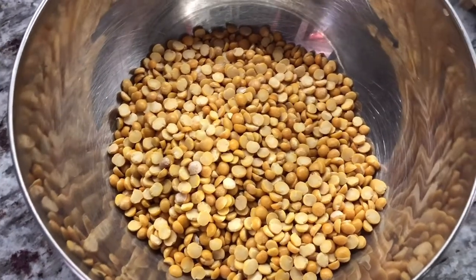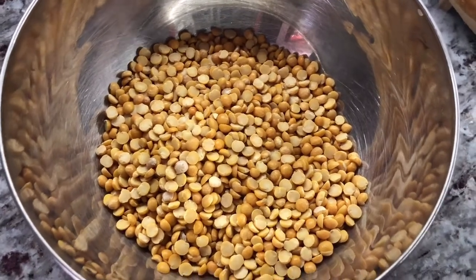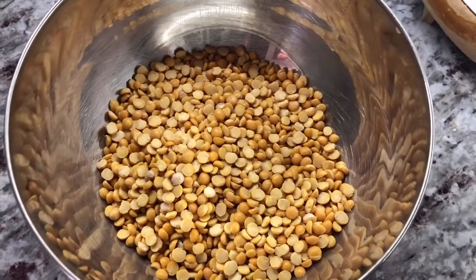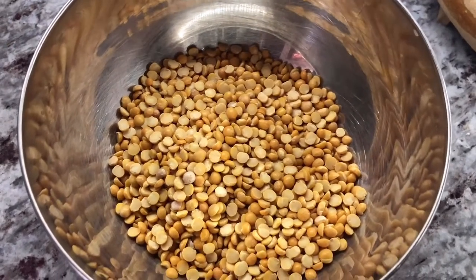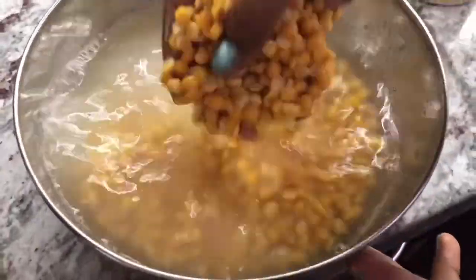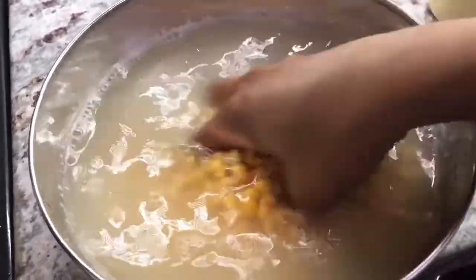My family will be eating it today, so come on down and I'll show you my way of making kittri. For the kittri, I have one and a half cup of split peas that I'm going to wash and soak. I like to soak it a little before I cook the kittri, and then I'm going to put it to boil. This is the split peas I had soaking — I wash it and then soak it. I'm going to strain it out from this water and put it in the pot to start cooking.